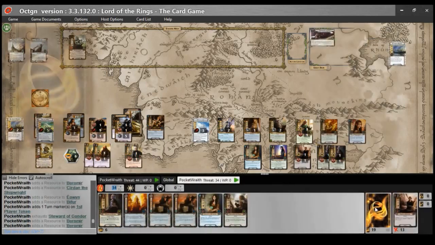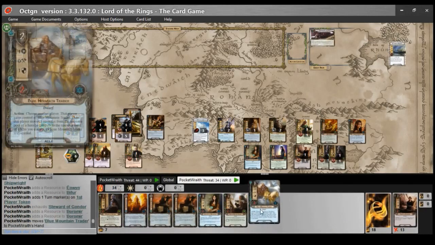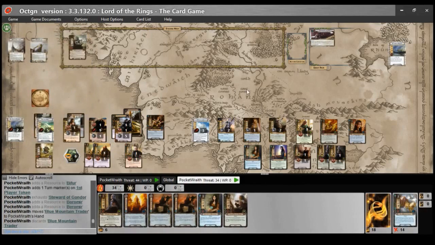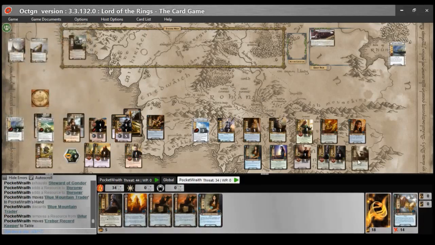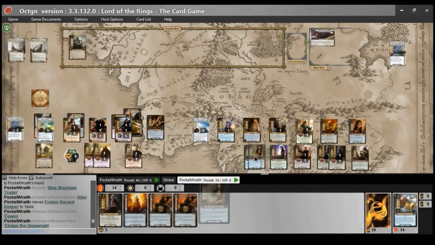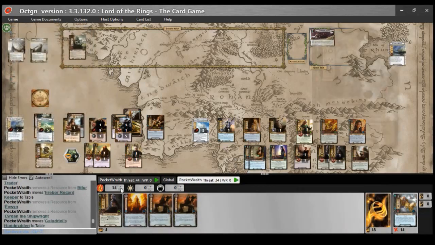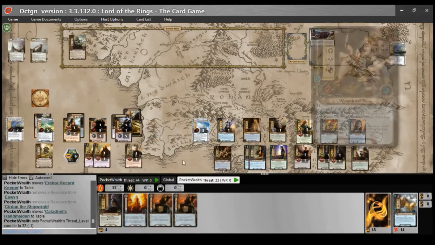Exhausted. Second draw for Círdan. Discard for Círdan. I'll discard the trader. Play the record keeper. And play Handmaiden, and I am actually going to just drop this dex threat because I can just move the Wandering Took back, which I think I will do.